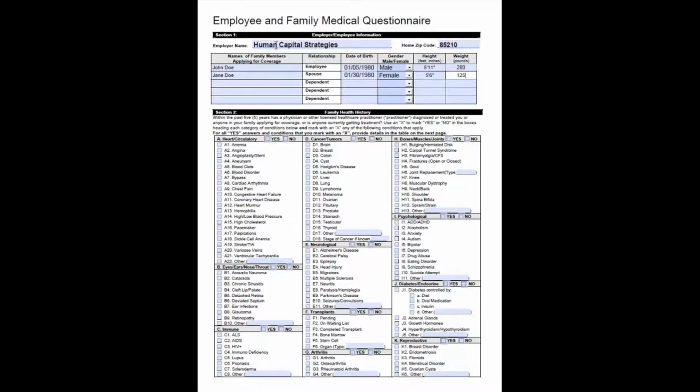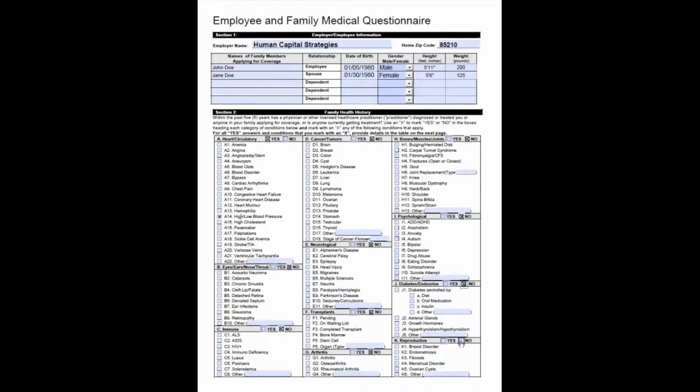We're going to continue on to Section 2. This is the family health history. This is anything that you've been diagnosed with or treated for, and we only want to mark those that have been in the last 5 years. So anything in the last 5 years we want to know about. In this particular example, I'm going to put that there is a heart situation due to high blood pressure. So I'm going to mark yes in box A and then mark box A14 as well. I'm going to go throughout the rest of the form. In this example, I'm not going to mark anything else or any other treatments or diagnosis.